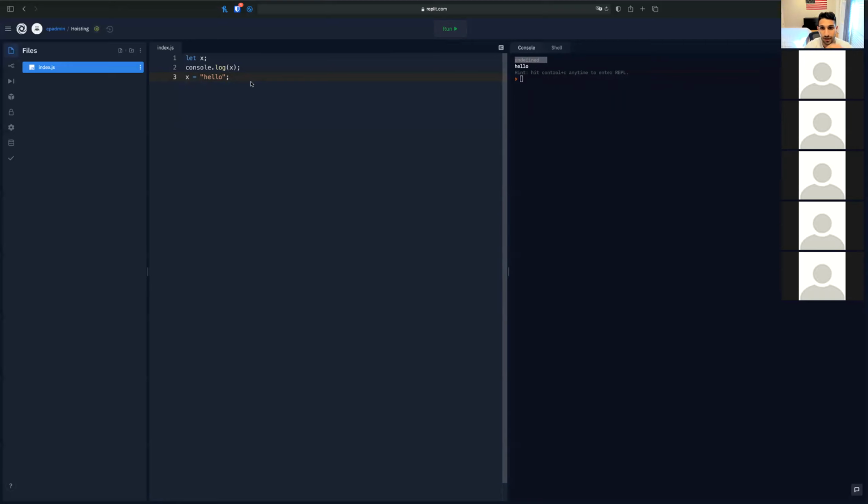The rules vary in different versions of Node and different JavaScript interpreters, but you'll find that usually the declaration will be moved up. If I were to refer to X after here, like if I console.log on this fourth line, it will just say hello. And that changed the output because we console logged it after something occurred.